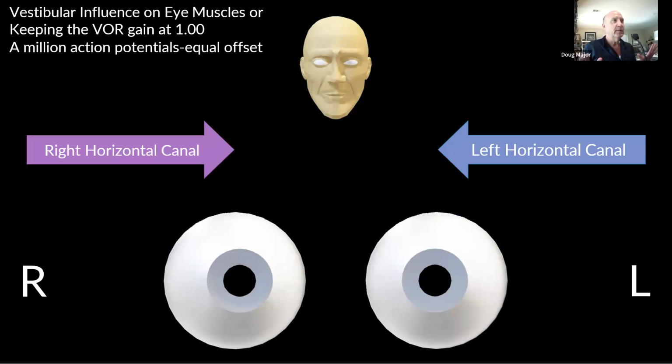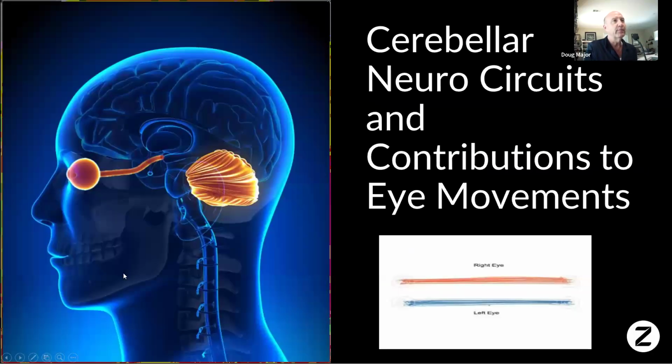Remember, the vestibular system is always pushing to try to get our eye muscles to work. Pushing, pushing, pushing. So there are up to 1 million action potentials that offset each other. So if you were to ask, what is causing eye movements? What is causing your eyes to move? What is the biggest neuro energy? It's the vestibular system yelling at each side, and because it's equal, they both stay stable. We'll again investigate that further.